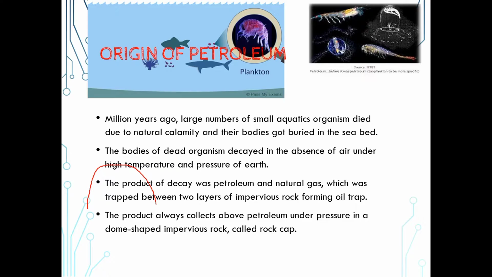The petroleum was accumulated due to the deaths of large aquatic animals, and when they died, they started decomposing. When humans or any animals die on the surface of the land, microorganisms in the presence of air decompose the body. But inside the waters, all the plants and animals that died start decomposing under high pressure and temperature in the absence of air. Then they start to convert into petroleum or natural gas.